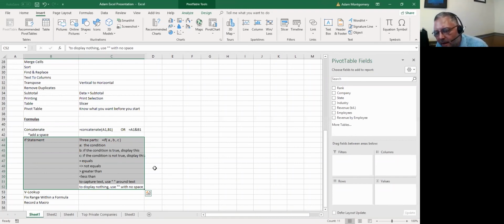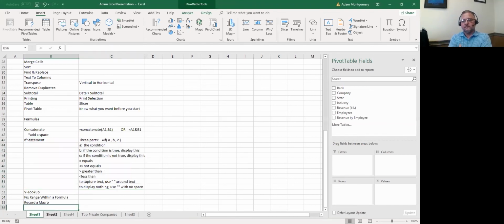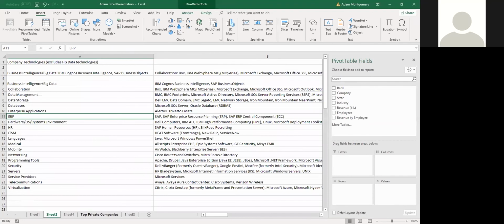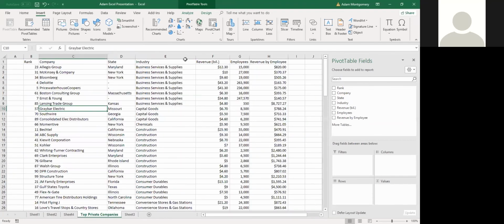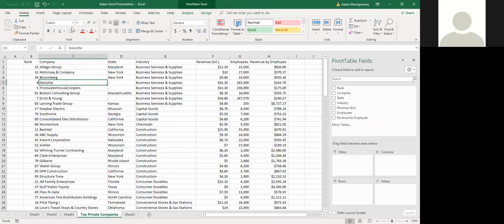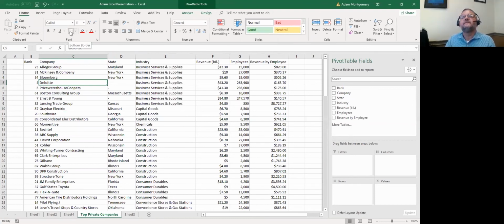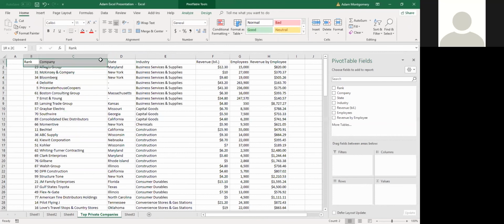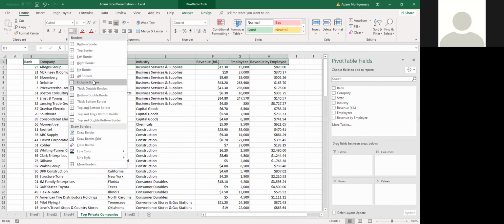How do you put the lines in the columns, and how do you print some bolder than others or colored rows? How do you put lines in columns, like borders? Yeah, I think that's what they're trying to ask here. So that's right here. Let's say we just wanted a border around this. Go right here. It gives you an option to do either an outside border or every single border or any type of border.